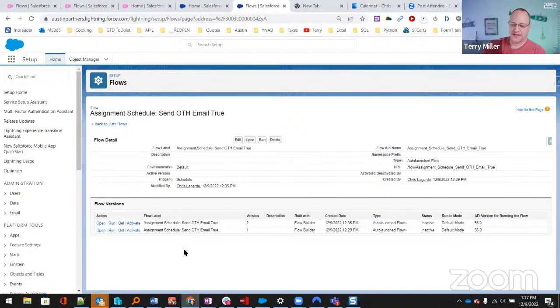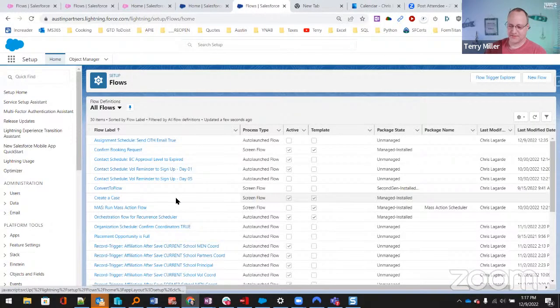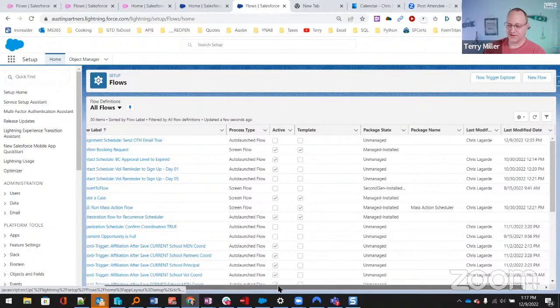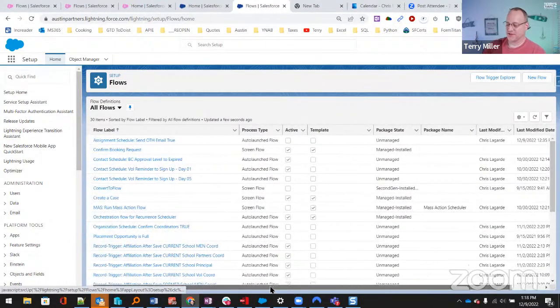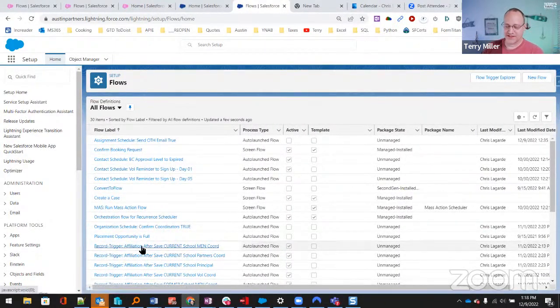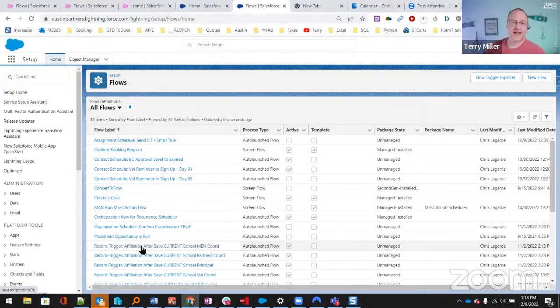If you go back and click on back to list flows, from this screen that's coming up, I'd like a little arrow next to each of those labels that I could click, and have it expand down to see my versions. Right. That would just solve this particular issue. And it seems like such a simple little fix, like that small thing from Process Builder where you could see that right there. Yeah, exactly.